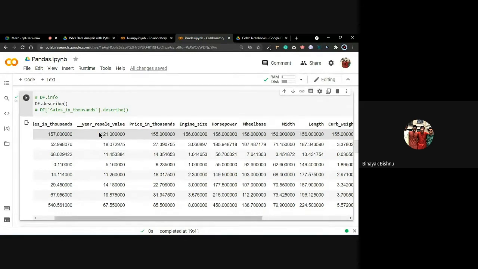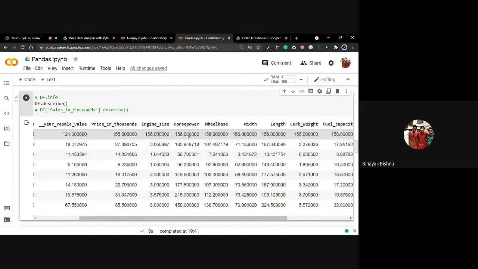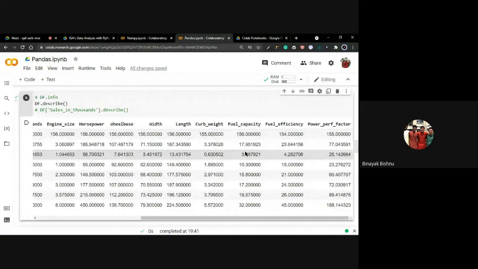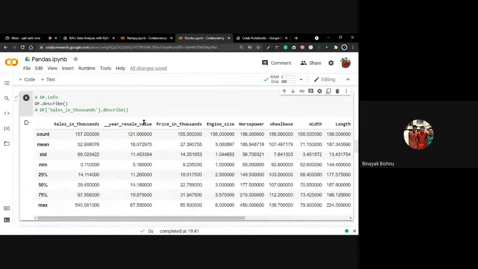So the thing is 157 versus 121. There is a very significant number of entries which are not filled. 155, 156. Basically, the first one is the only one which is fully filled, sales in thousands, so they had the money in mind, while the resale was just 121.